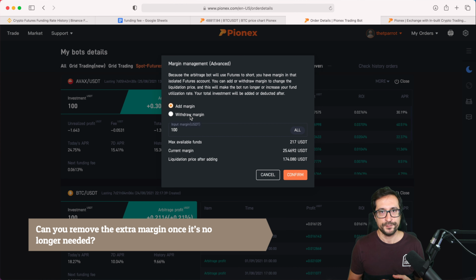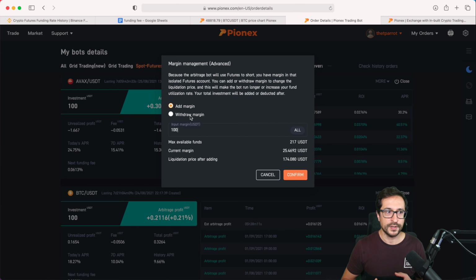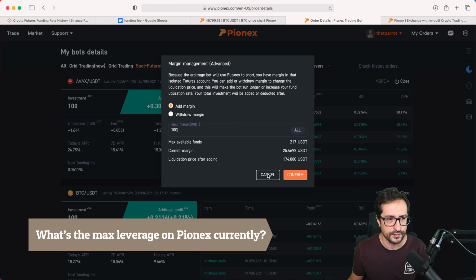So if you're fearing that a token is about to pump and it's going to go very high and you might risk getting very close to that liquidation price, you can head down straight to your account and add margin immediately. And when things turn back to normal or to bearish, then you can withdraw that margin. But remember, on stable coins, it is less necessary, and on 2x or 1x it is also less necessary. This becomes extremely important to know how to do if you're going with small cap or if you're going with higher leverage. 3x is the maximum, by the way, on Pionex.